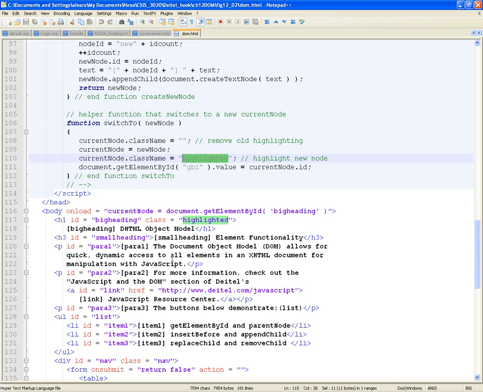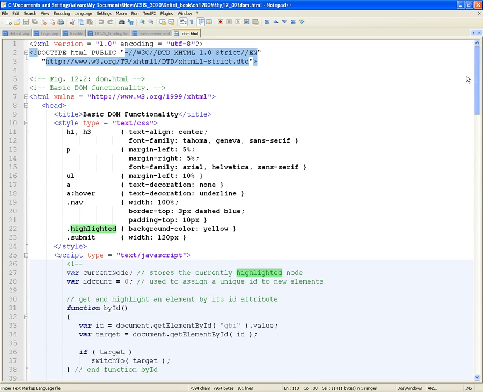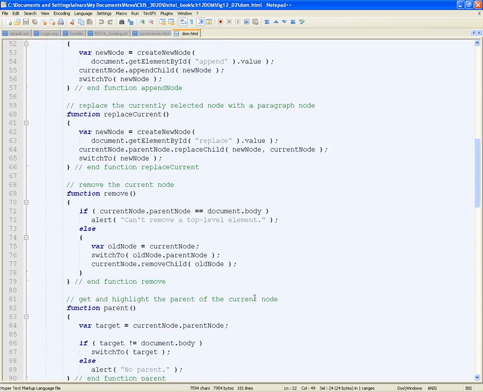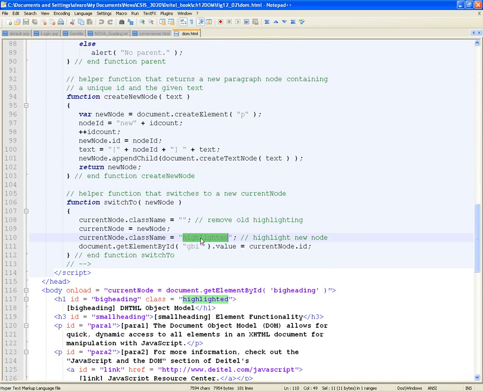And we're going to see how that's, in fact, it's probably within here. Highlighted. What does it mean to have a style of highlighted? Remember, any tag that has the class highlighted means that the background color will turn into yellow. Right there. So you guys see the power of JavaScript? We're totally modifying styles. We're going through the entire document, grabbing tags and changing their styles right there on the code.